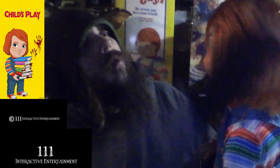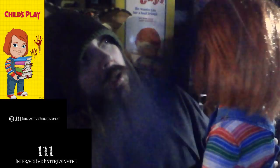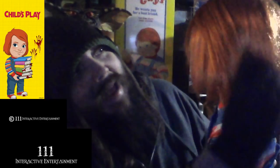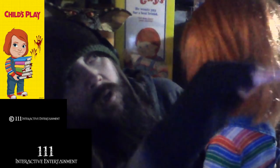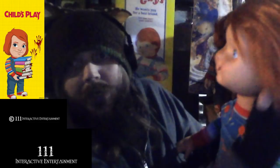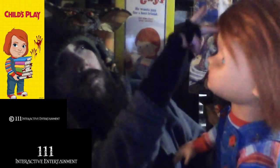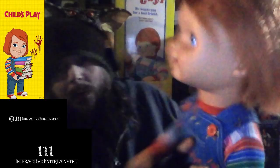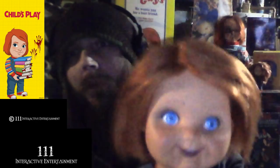So what you want to do is make sure that these long bangs are fanned out to the side. You don't want them hanging down in front. You want them adding volume to the side of your Good Guy's head. Okay? That's what they're there for. They're not to hang down in front. They're there to add volume. Okay? Now look. Boom. Boom.